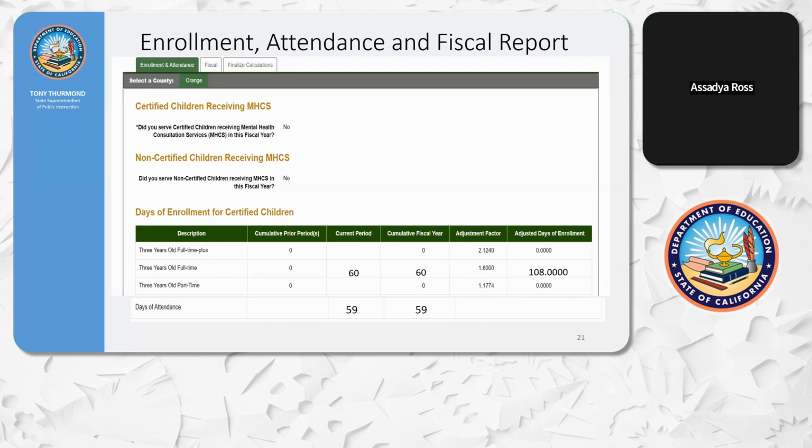If you are not serving non-certified children, meaning children not receiving subsidized care through CDE or who have extended hours of care through Head Start and are enrolled in the same classroom at the same time as certified children, then the radio button indicating no, non-certified children were not served will be selected, and there will not be an area to include enrollment data for non-certified children. If non-certified children are being served in the same classroom at the same time as certified children, it will be reflected as we see it on the following slide.